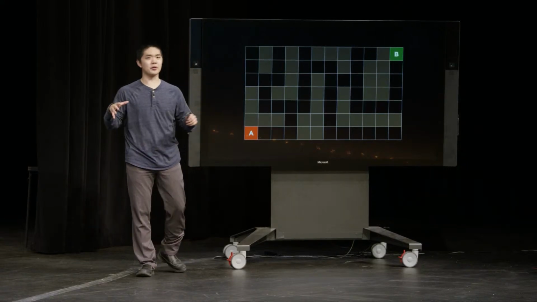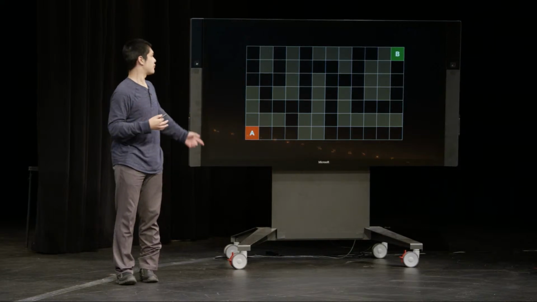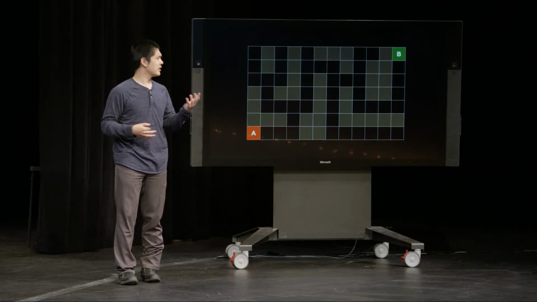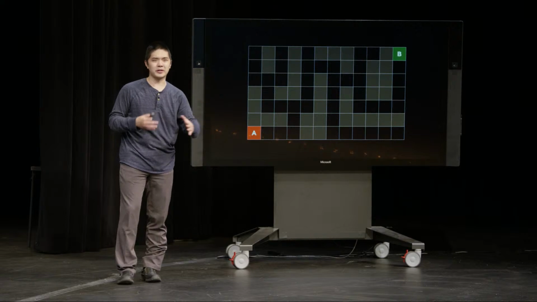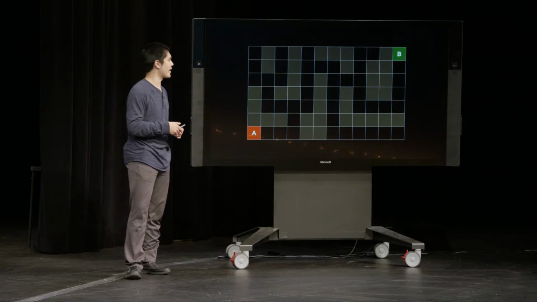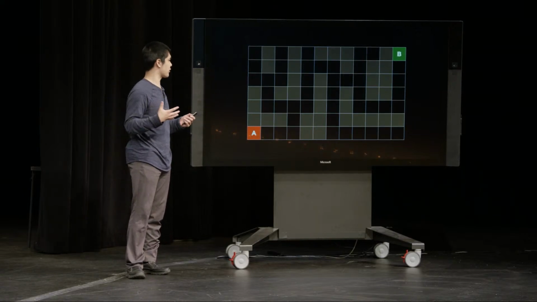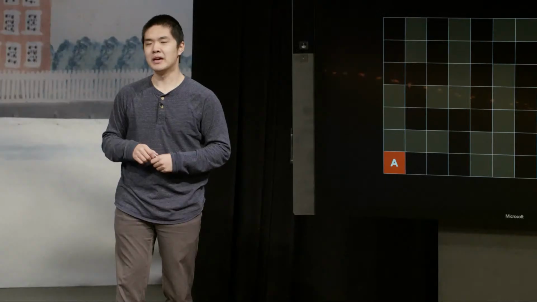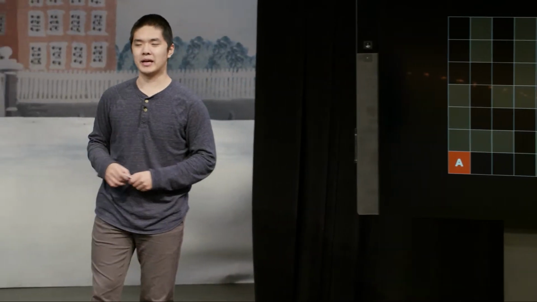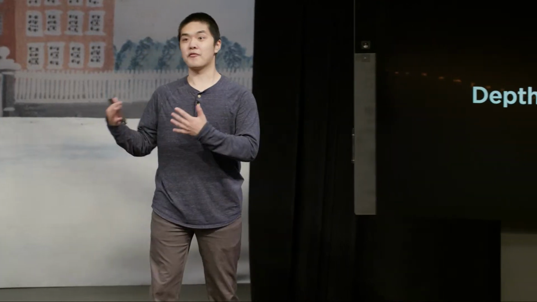There are a number of algorithms that you might try. And you could think about if you were solving this maze as a person, how would you do this? How would you decide what decision to make, whether to go left or whether to go right? But as far as the computer is concerned, we need to give it a very precise algorithm. And one of the simplest algorithms we might come up with is one called depth-first search.